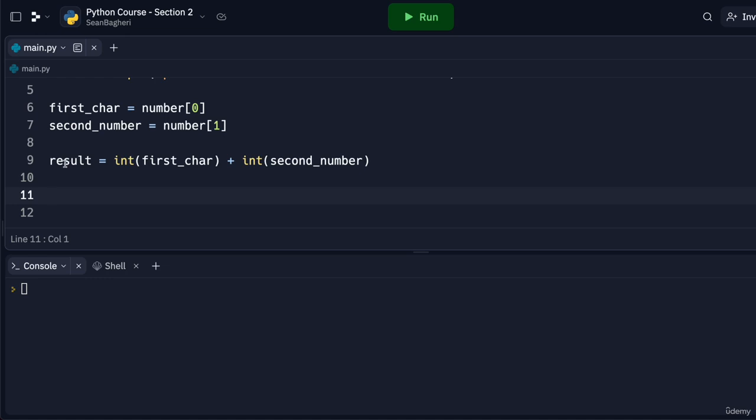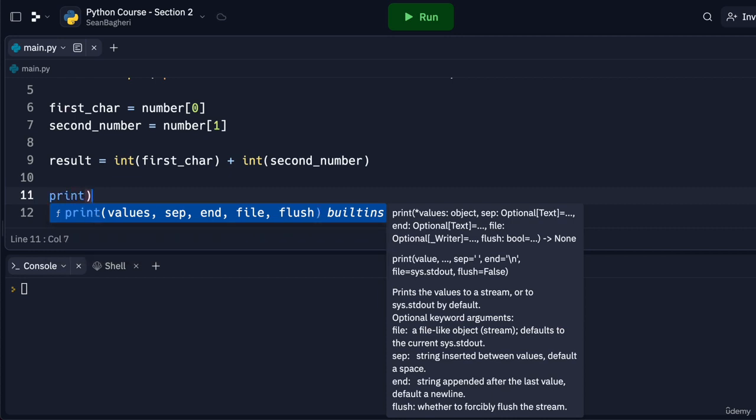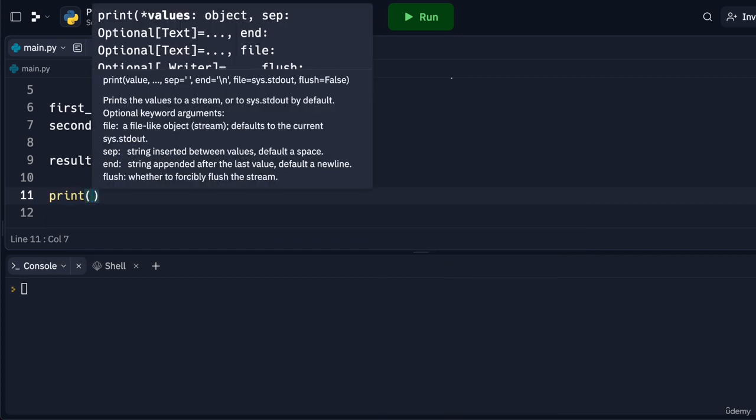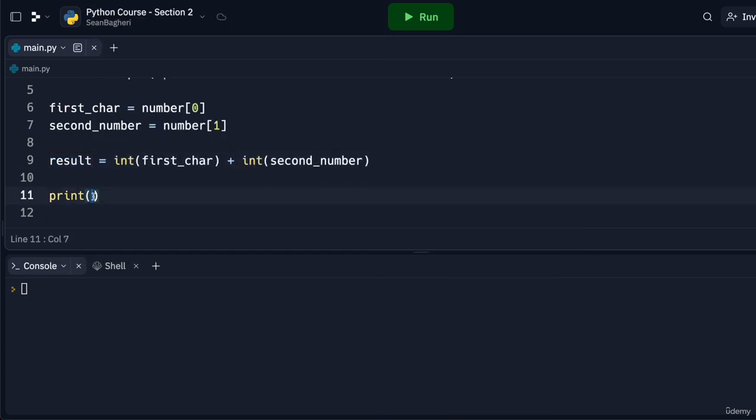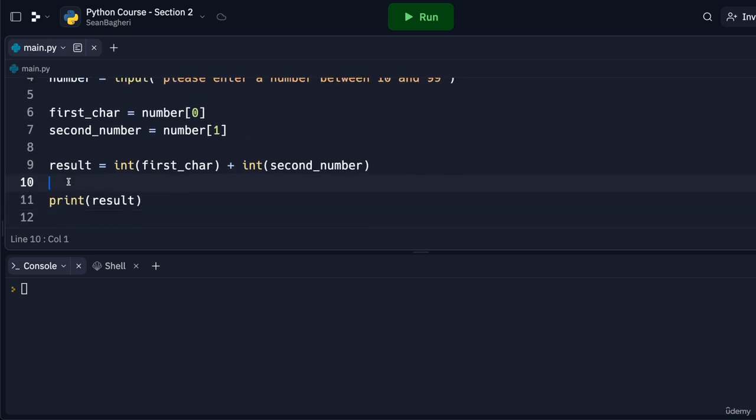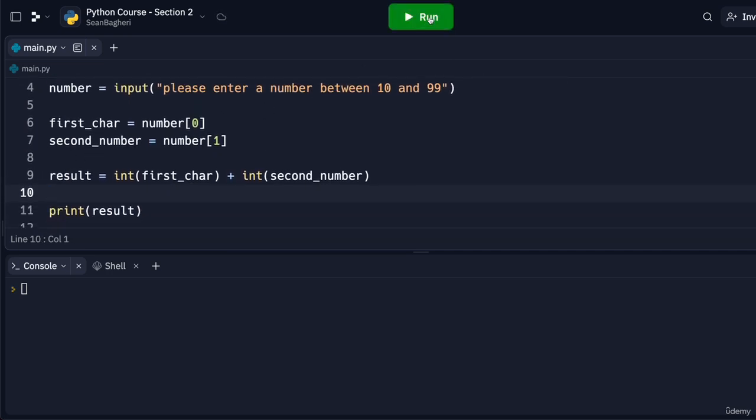So I want to turn this back into a string, because right now, if I actually print it, we can print it this way. For example, I can say result. If I print this directly, that's pretty much going to do it, right? Let's actually run this real quick and show you.